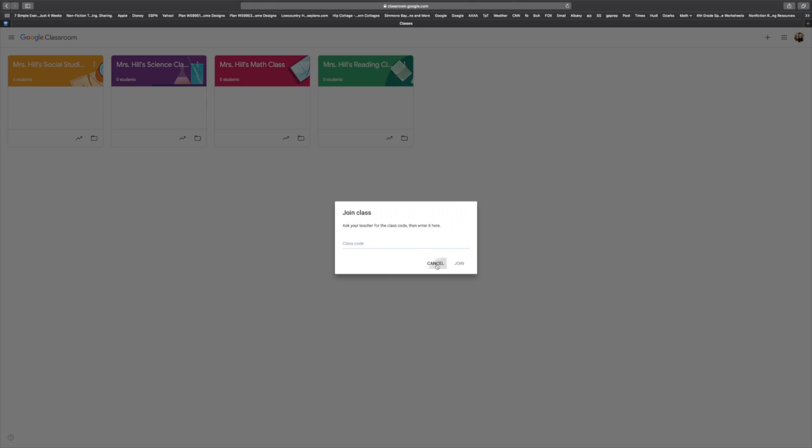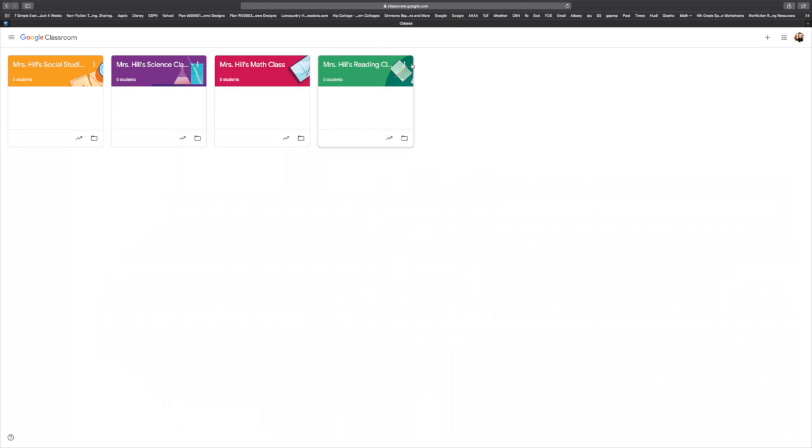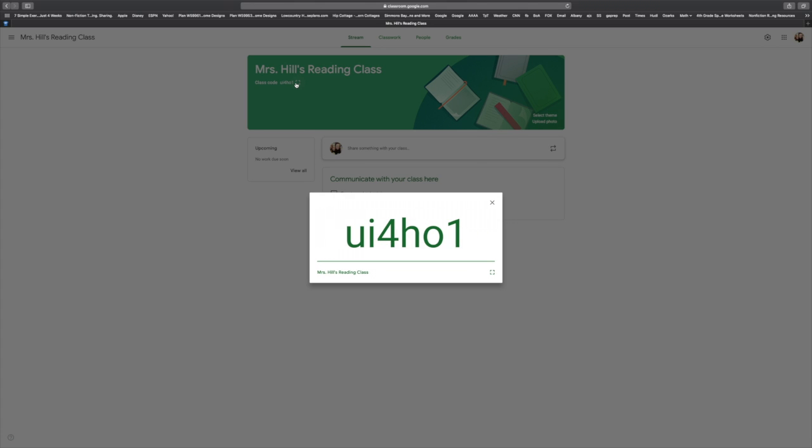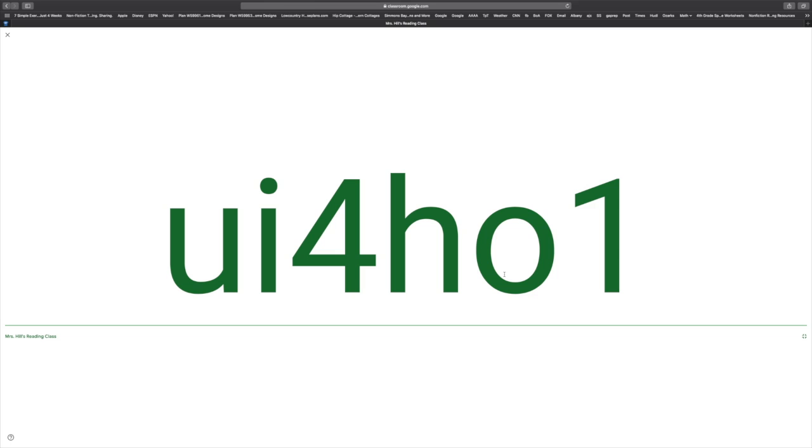They'll leave that there. On your computer, you will enter whichever class it is that you want them to go into. And right here under the title, it'll have class code. And if you click right here, it says display. When you click that, it'll display like this. And you can even make it full screen so it goes like that. So there's no reason somebody can say they didn't see it.